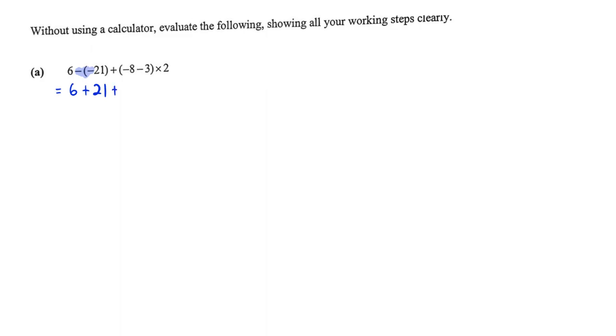And we can also simplify the things inside the bracket first. So this one will give me a value of negative 11. And we still have the multiplication times 2. Okay, so next, looking at plus, plus and multiply, we should do the multiplication first, meaning we will have to have the negative 11 multiplied by 2 first.